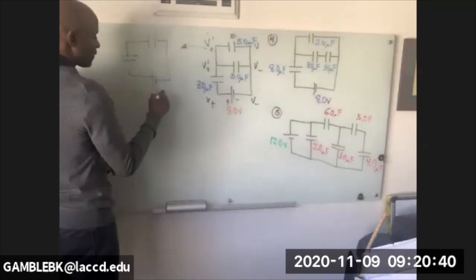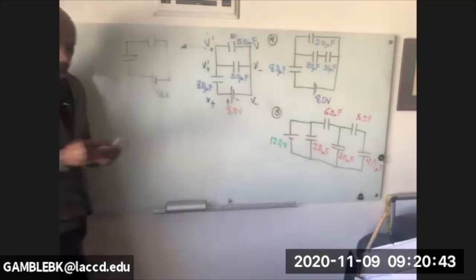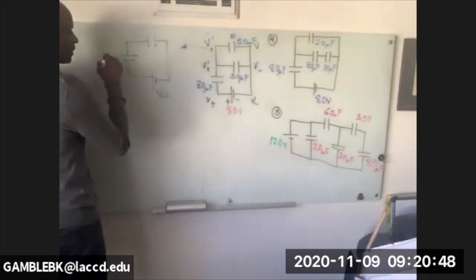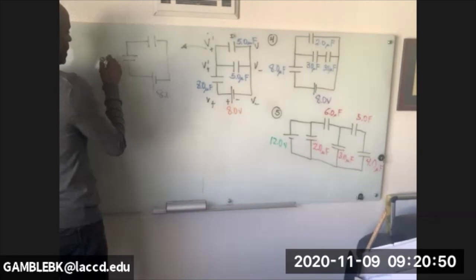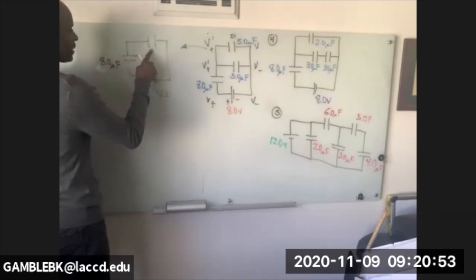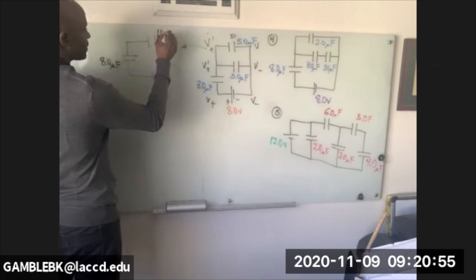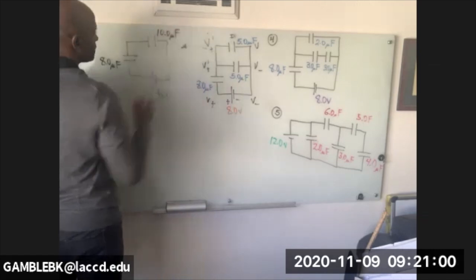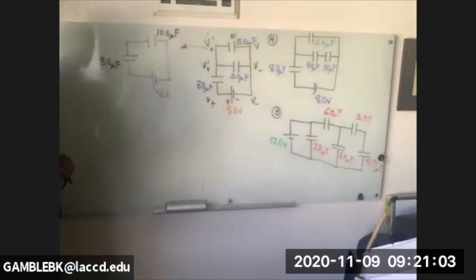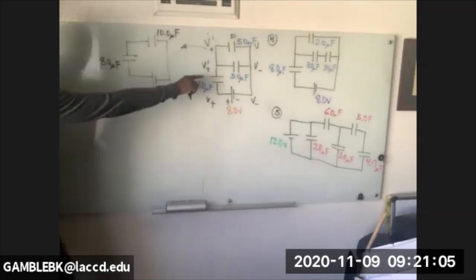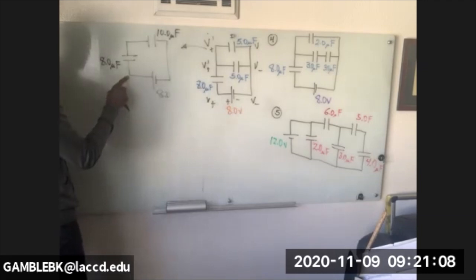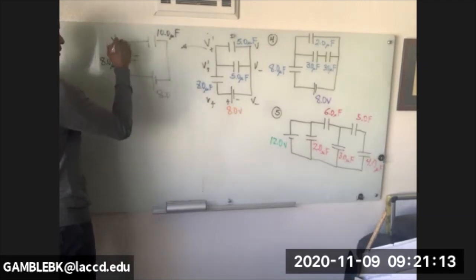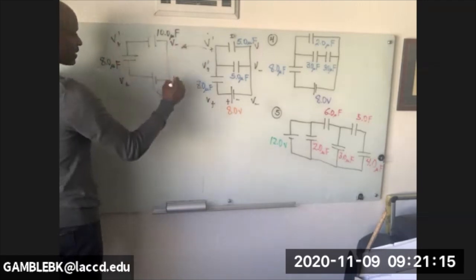So I have the 8-volt battery, and then I have the 8 microfarad capacitor, but then this one is going to be 10 microfarads. And you can see, and you clearly hear, that these are in parallel. If I do the voltage analysis, I'm still consistent with what I drew here, because this is V plus. Then I go across that, that's going to be V plus prime, and this is V minus, and that's V minus.